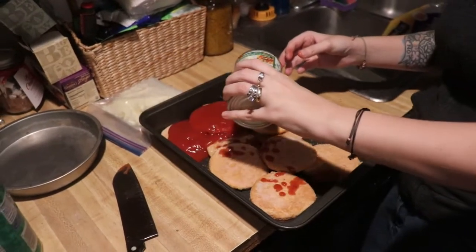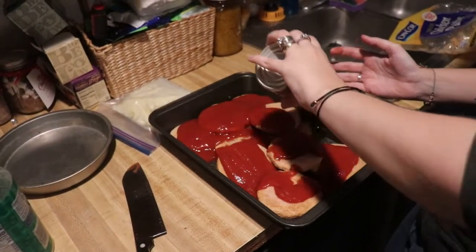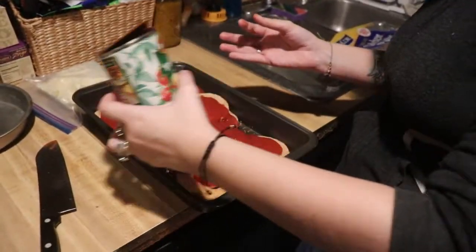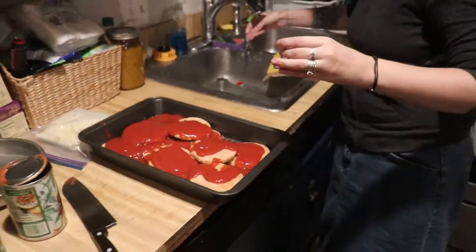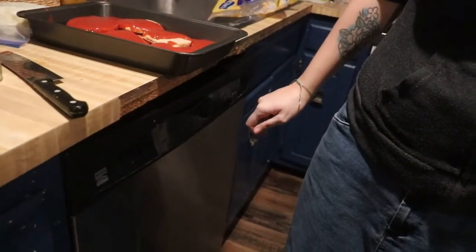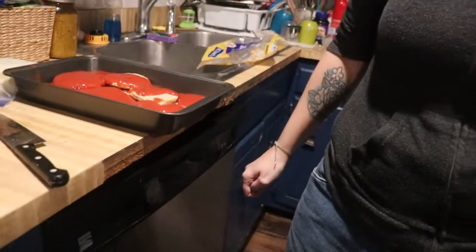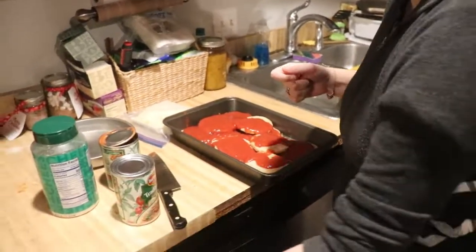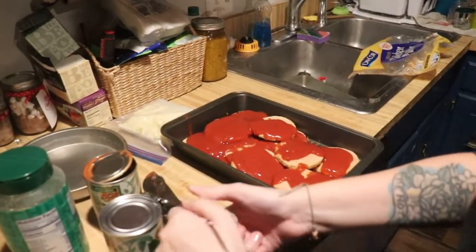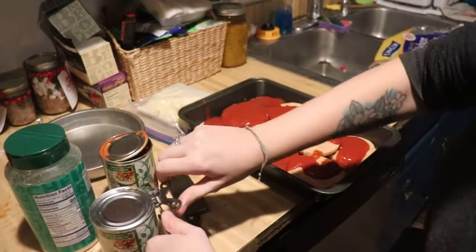And then I'm just gonna cover the chicken. Don't make a mess like I did. I might need another can. Yeah, I think I'm gonna use two cans. Hopefully don't make a big mess like I did. Do you have another can? Yes. There it is. Okay, so there's one can, and then two cans. And this is just traditional spaghetti sauce. Like I said, you can use marinara or whatever you want.